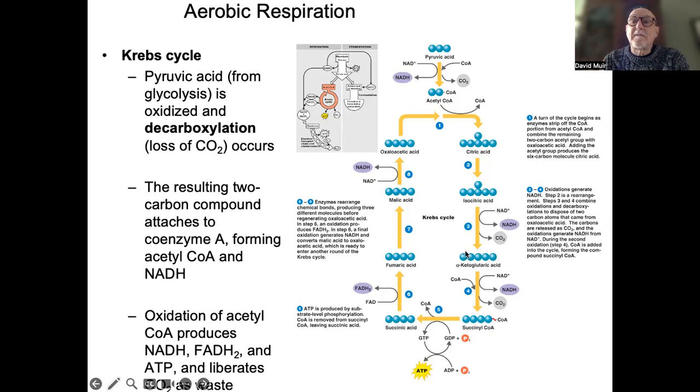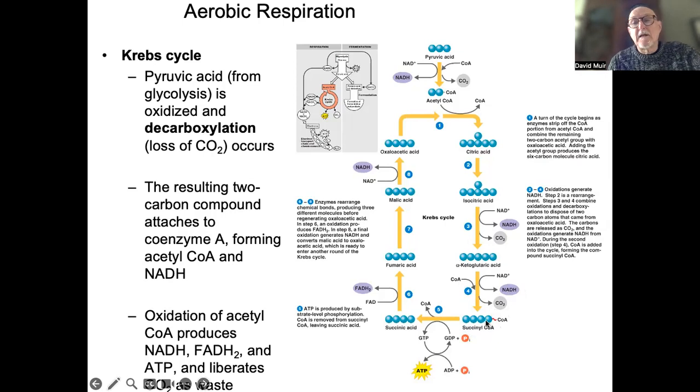So we end up with this alpha-ketoglutaric acid. Same story. 1, 2, 3, 4, 5. We're going to strip off a carbon and all of its hydrogen. We're going to harvest the hydrogens. We're going to produce carbon dioxide there. And this, by the way, is going to be facilitated again by coenzyme A. But what's really important, we reduce NAD to produce NADH, a carbon dioxide molecule, and this substance here, which is succinyl coenzyme A. The coenzyme A came from there, plus the 4 carbons there, forms this succinyl coenzyme A.